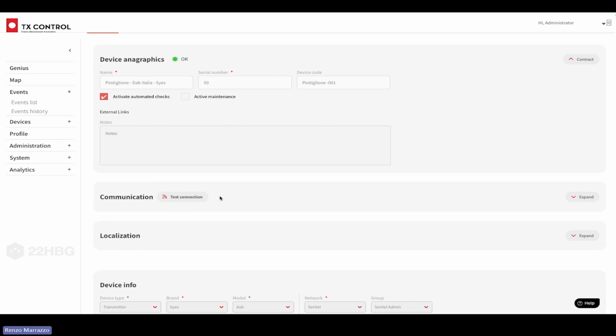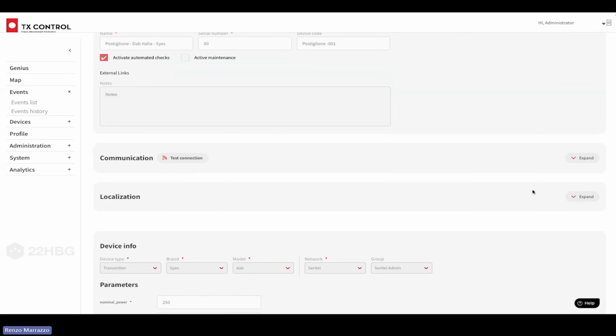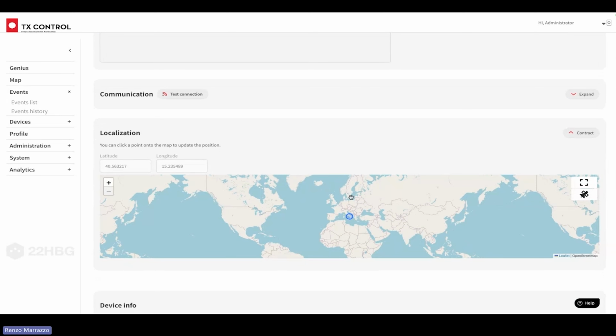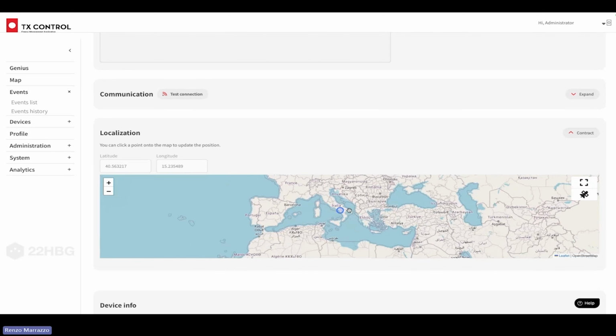Obviously, you have to insert the communication information, and you can test immediately if the device is responding. It's a sort of ping in order to see the health of the communication between the service and the device.